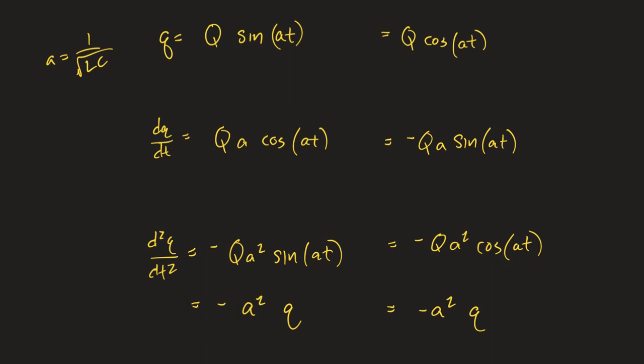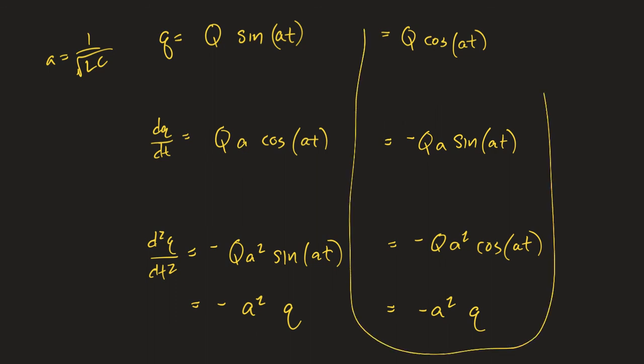Would it be cosine? No, would it be sine because the charge has to be, like, it starts off with a charge. You're right in that we have to apply a boundary condition. Which one of these would show max charge at time 0? Aramis? Cosine. This has to be the function. That's what I said. Sine would have no charge on the capacitor at time 0, but cosine would show max charge at time 0.